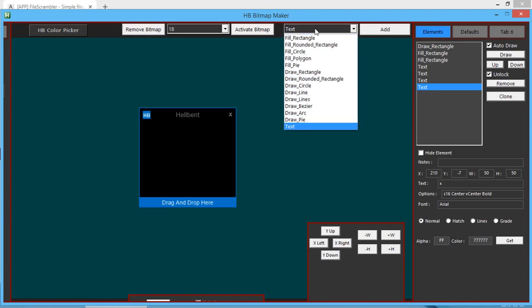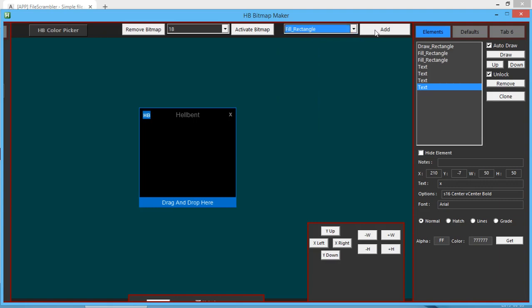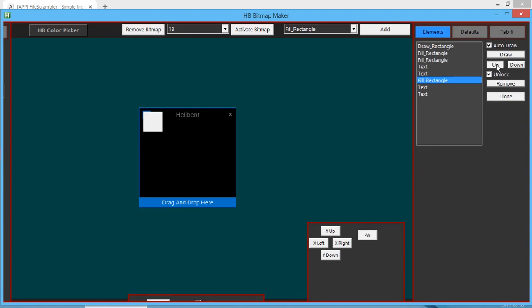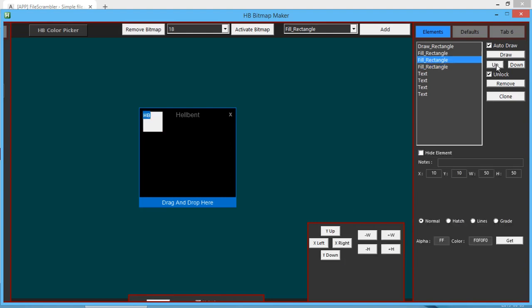What I'm going to do is, because I want to add this to my code, I'm actually going to fill a rectangle, and I'm going to make it white. I'm going to move it all the way up the stack. Alright, and I'm going to use this to get the positions of where I want my controls to be afterwards. This will make it a little bit easier for adding my move window and things like that.